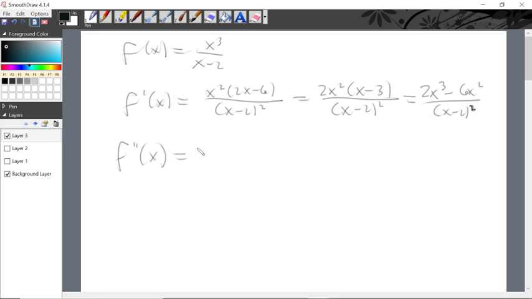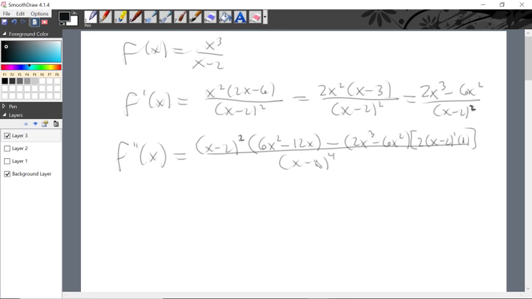All right. So the second derivative. So we have x minus 2 squared, that's low d high minus high d low. So x minus 2 squared times the derivative of the numerator, which will be 6x squared minus 12x, minus the numerator, 2x cubed minus 6x squared, times the derivative of the denominator, which is 2 times x minus 2 to the first times 1, just to say that the chain rule is really being used here, just in case there was something else in there for us to take the derivative of beyond just that linear piece with a derivative 1. The denominator then gets squared, so we have x minus 2 to the power of 4.